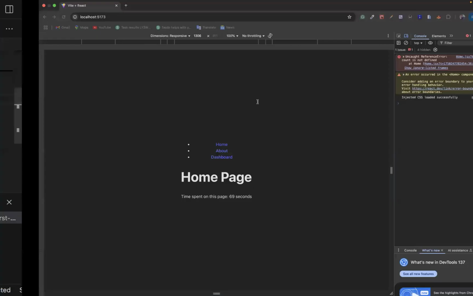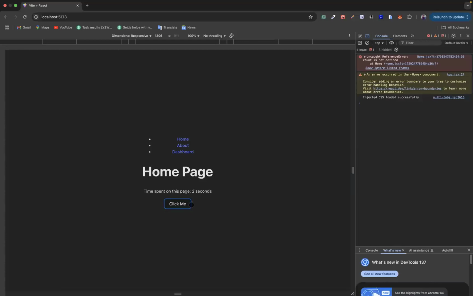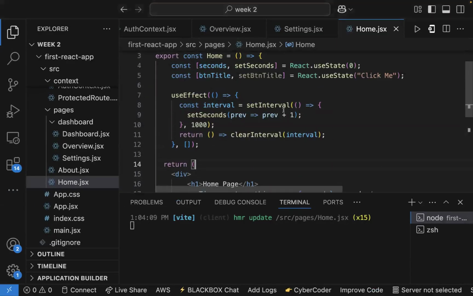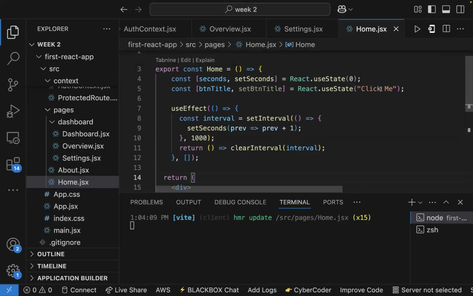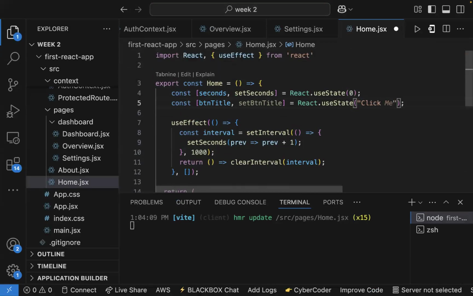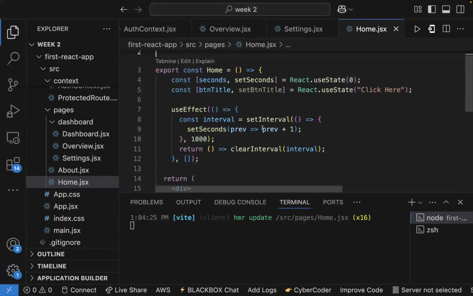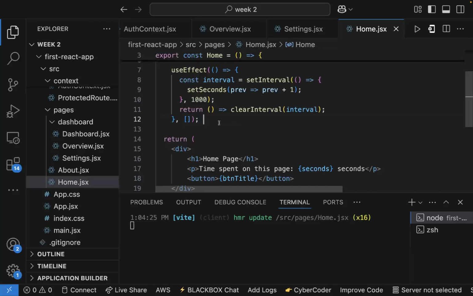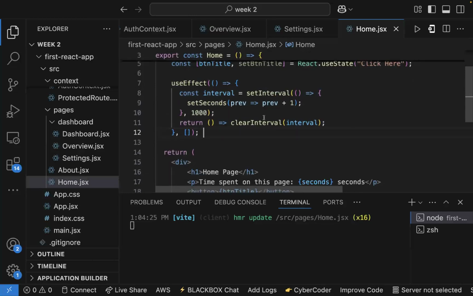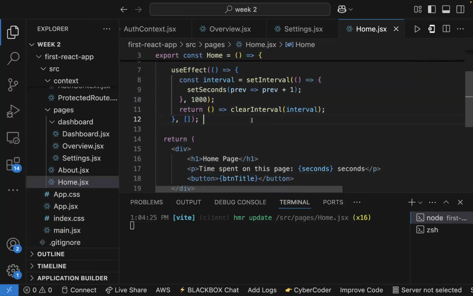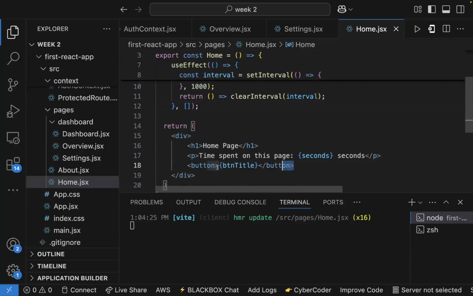If we go to our UI now, our button should be showing click me, correct? If we come back here, that same button, if we change this to click here, right? That works too. So it shows click here. Now, if we decide that for every time we come, so we don't have a universal component to handle this, let's work it here. Let's display this button here.